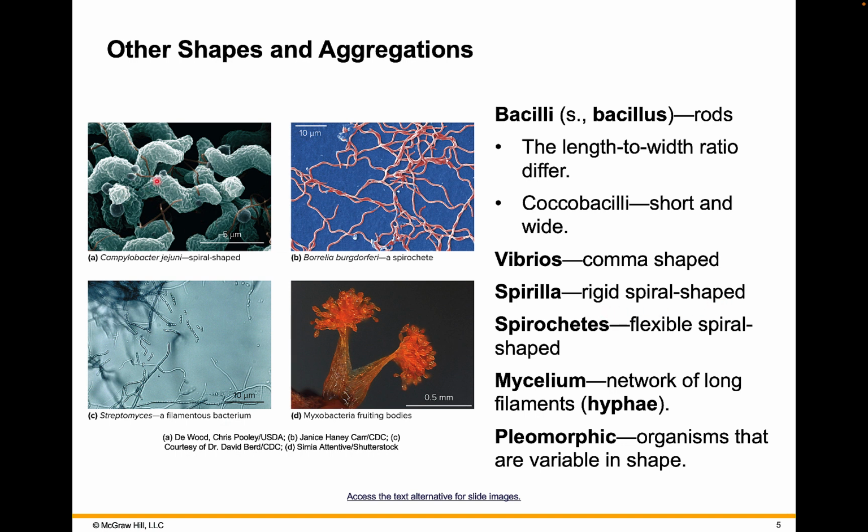Here you can see Campylobacter. This is a spiral shape. This is a spirilla. Whereas the spirochete, on the other hand, is a flexible spiral shape structure. Right here, this is a spirochete. The difference is that a spirilla is a static structure, so all these bacteria look like this. On the other hand, a spirochete is actually a dynamic structure.